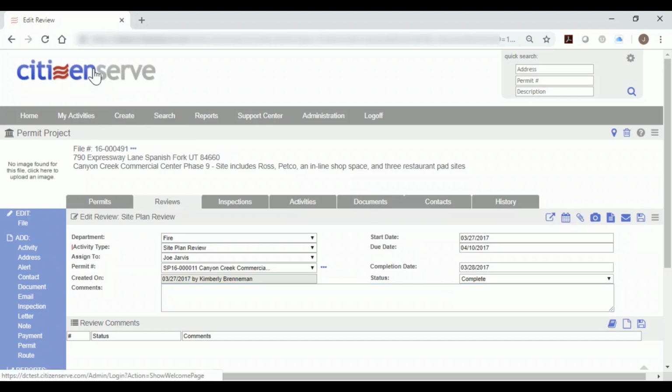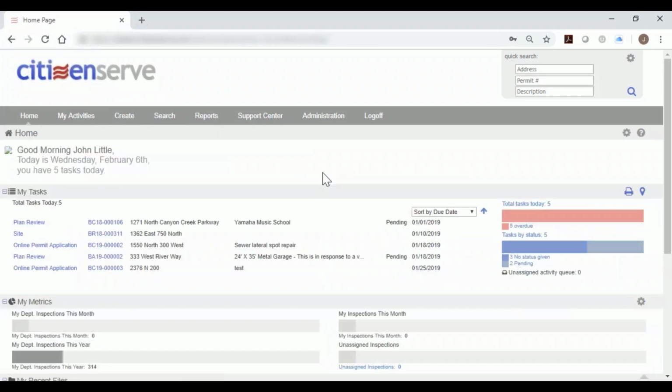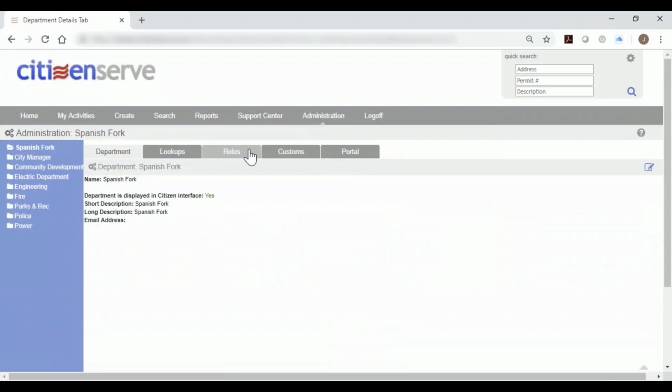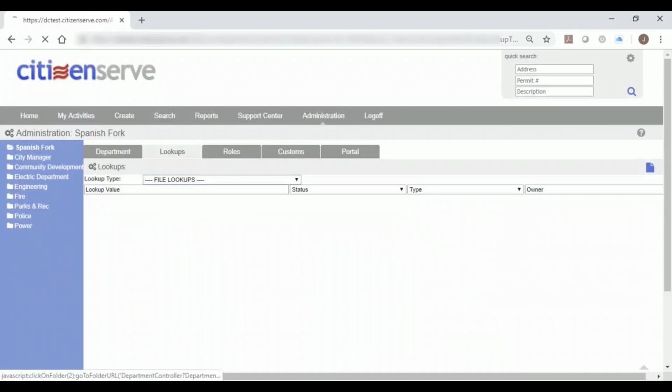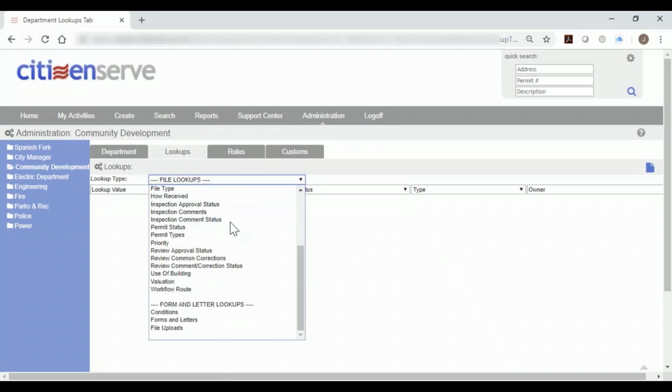Something I might have is, whenever they submit for a floodplain development permit, I may not want them to necessarily pay a fee until I look at the application, because it may vary on which fee it is. But by the same token, is there a gatekeeper or something to prevent me from issuing the permit until that fee has been paid? Yep. Okay, and then the opposite side of that, how difficult is it going to be, and I assume there would be audit on it, for me to go and waive the fee?